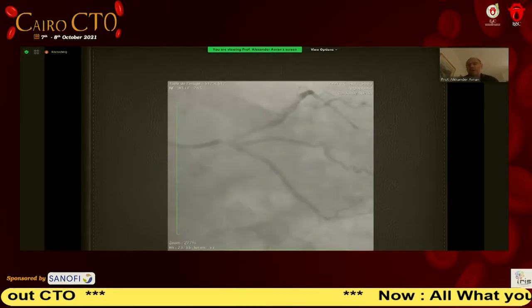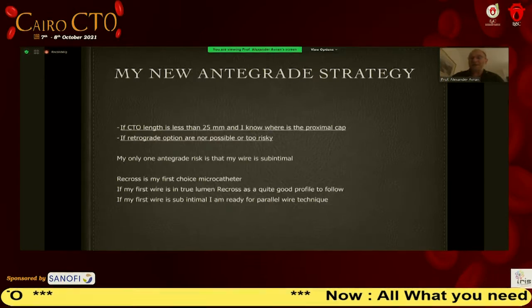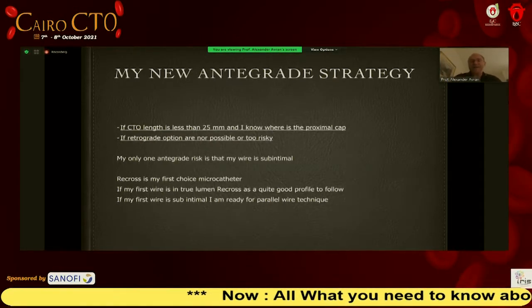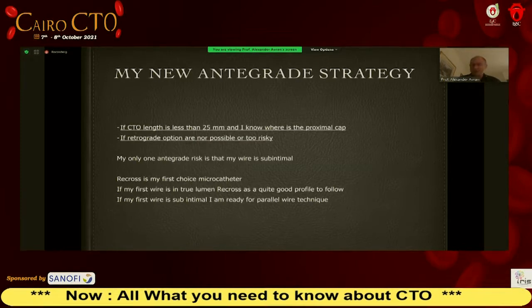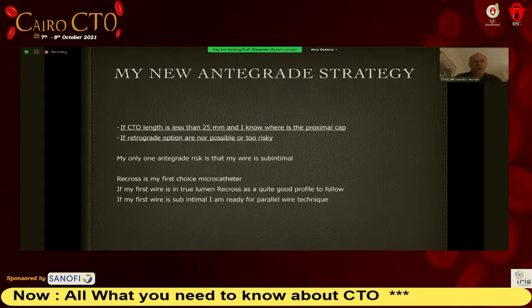And now with new devices, we can really facilitate the parallel wiring technique. I'm now a great user of this new device named Recross.